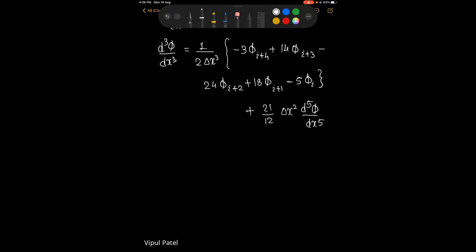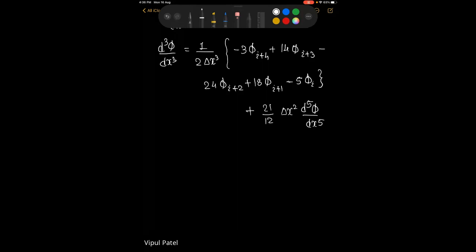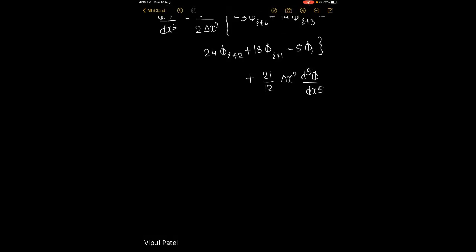So this is a formulation which has an accuracy of delta x square. Now similarly you can also write an expression with the backward difference scheme. So let me write all these things, because we have some time and I don't want to go into another topic because it will take a lot of time. So again with the same formulation, that is d cube phi by dx cube with order of accuracy of delta x square, but with the backward difference scheme.